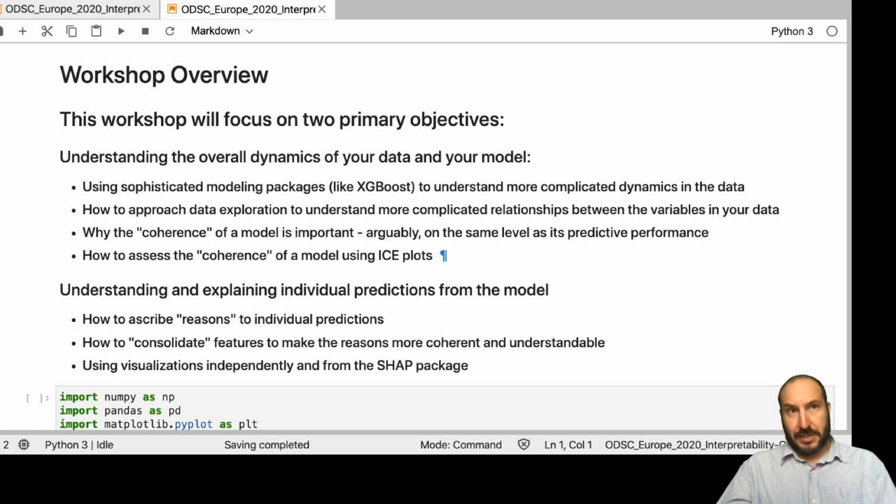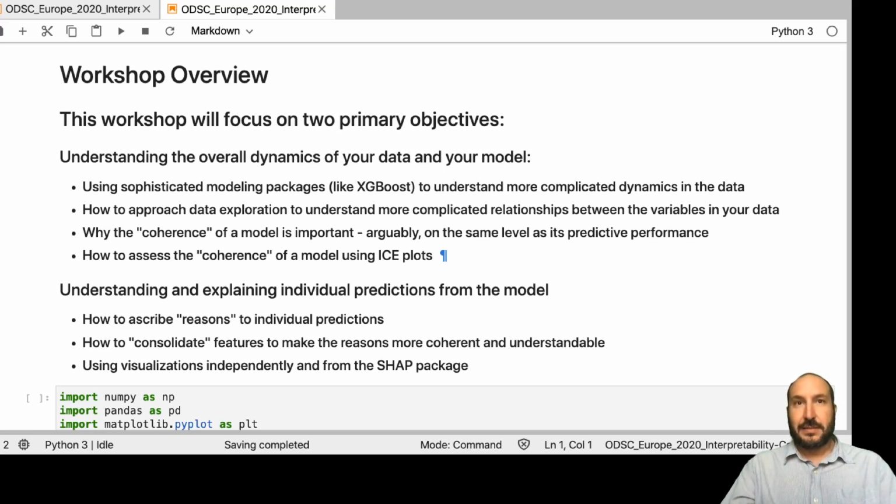Another concept I'm going to bring up over the course of this workshop is that of the coherence of a model. And when I talk about the coherence of a model, I talk about what's the story the model is telling. What are you learning, and how would you explain it to someone else? And the coherence of a model is important because if the story the model is telling just doesn't sound credible, then one, you should question whether it's really accurate, and two, you're going to have a lot harder time convincing someone else to trust your model.